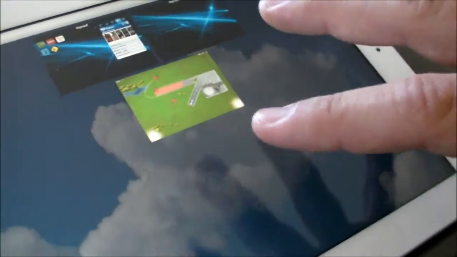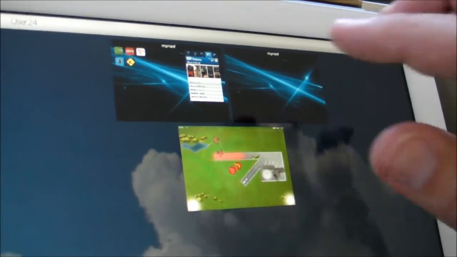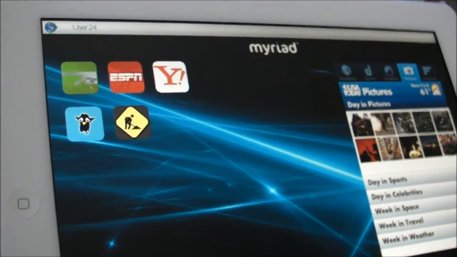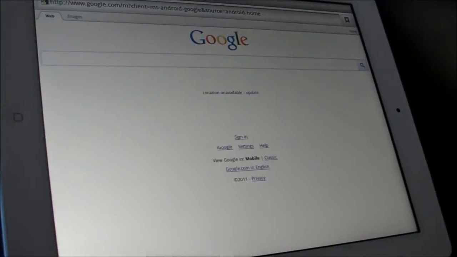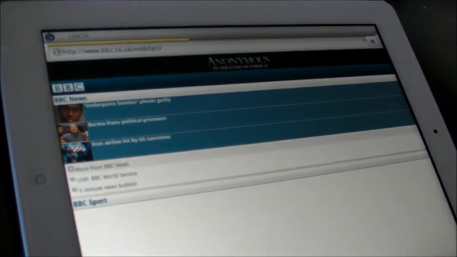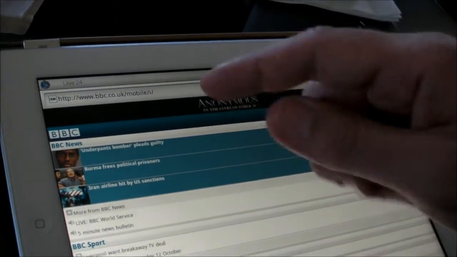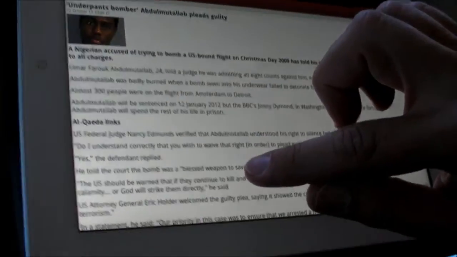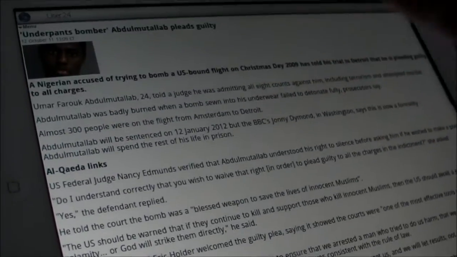So let's go back to the. So this is just to show you that we can have multiple instances of the different applications running in parallel. Oh, okay. So if we come back to the main screen, then we're going to launch this. So this is a yellow symbol, but more importantly, this is going to launch the browser. Okay. So this is the Android browser that is running on different devices today. So if I click here, I go into bookmark, and I can go into the BBC, for example. So it's going to load the BBC website, and I can click on this article, for example, and it would load the article. And again, I can read the article like I would read it on any Android mobile devices.